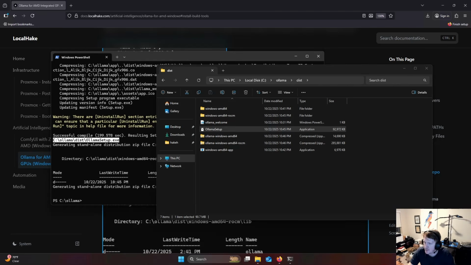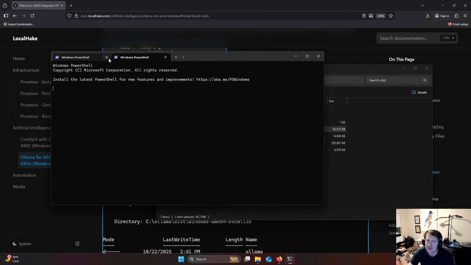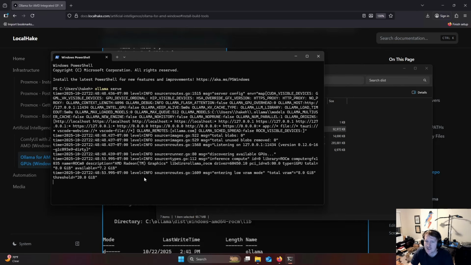I guess maybe it is running, but what I usually like to do is just quit Ollama. I don't want to start it that way. Let's just create a new PowerShell here, and you can just do ollama serve, and that is going to start Ollama for you. And this is nice because we can actually go in and see our AMD Radeon. With a 680M, it doesn't actually say it here, but it did find it. And it has 8 gigabytes.